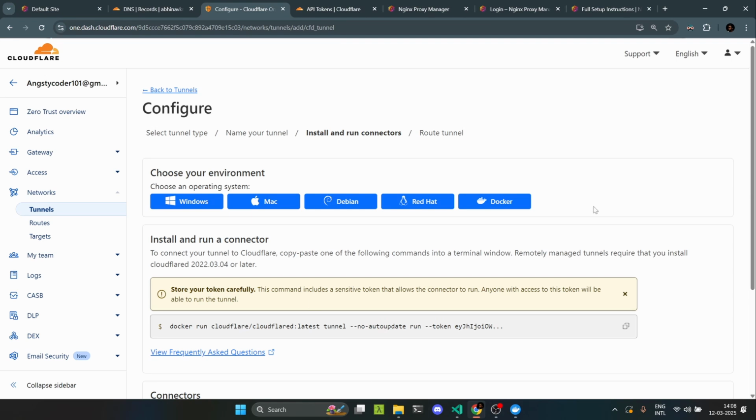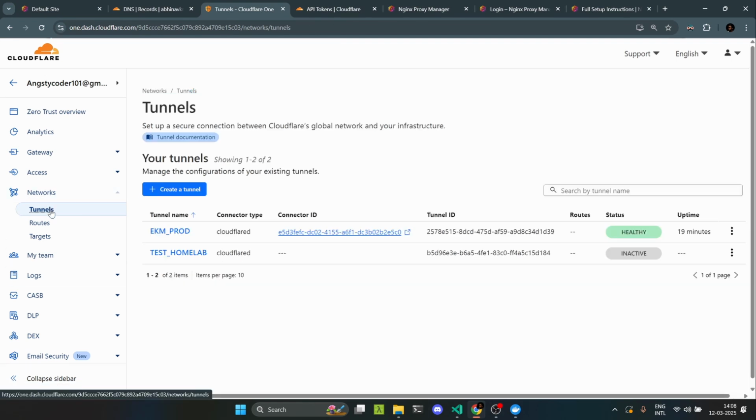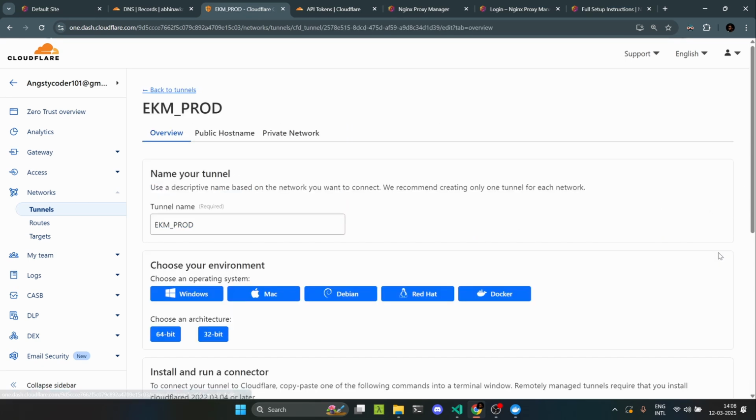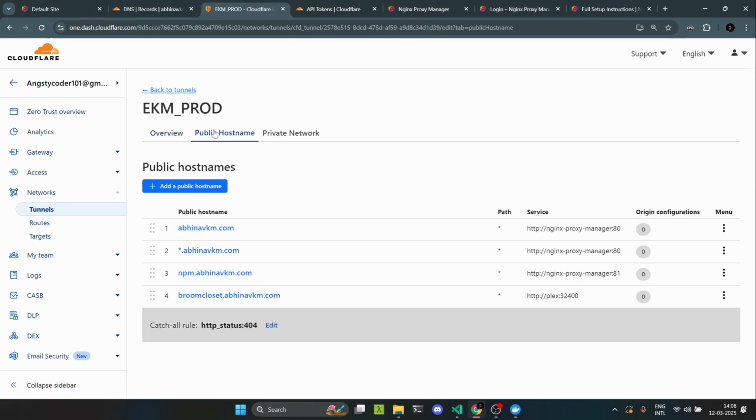Now, once you have created a container, I mean the tunnel, you can see the status over here. Status is healthy and uptime is 19 minutes. Now click the drop down, configure, and head over to hostname.